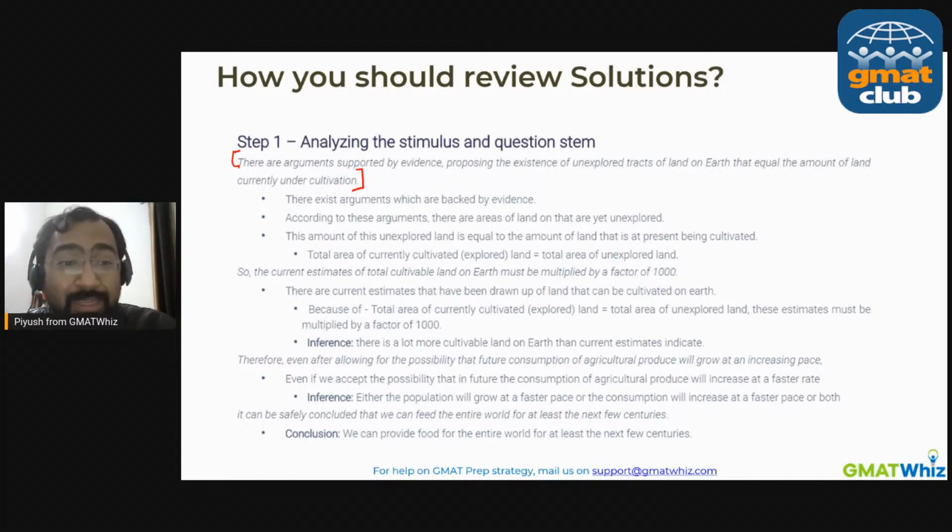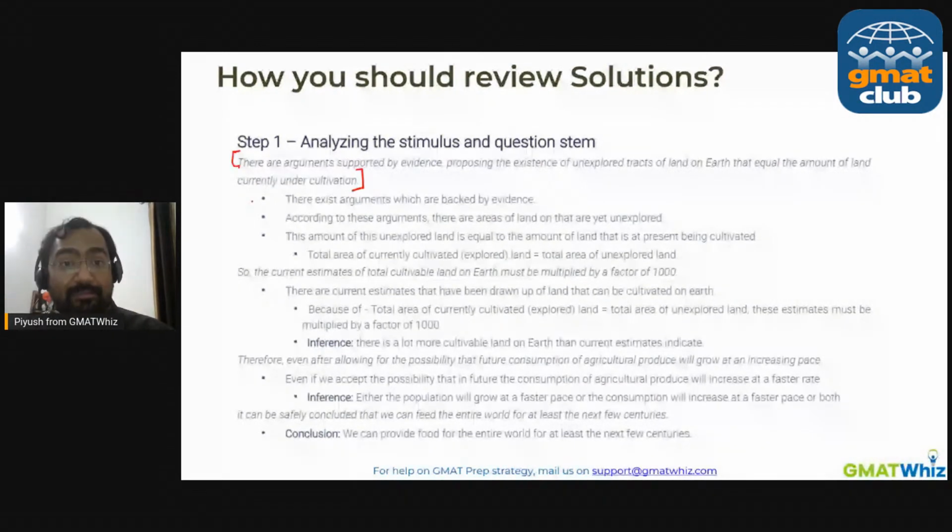And pre-thinking doesn't mean pre-thinking the answer. Pre-thinking basically means that you analyze the argument stem, you identify the gaps in the information which is provided as you move forward. You don't do that after reading the question. You do that while reading the argument, every single sentence. So what we do is we teach you that method first, and when we want you to understand and apply that method, in order to help you apply that, we tell you that, okay, when you read this first piece of information, what should you have understood from it? This is the line of reasoning that you should have come up with.